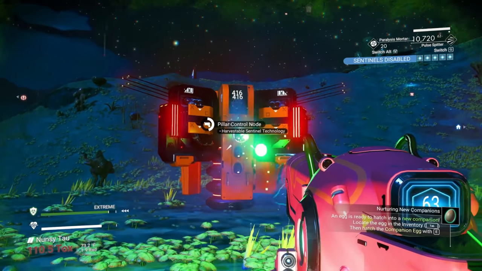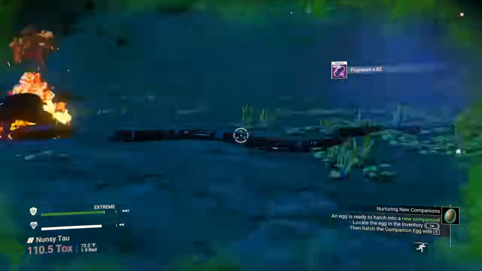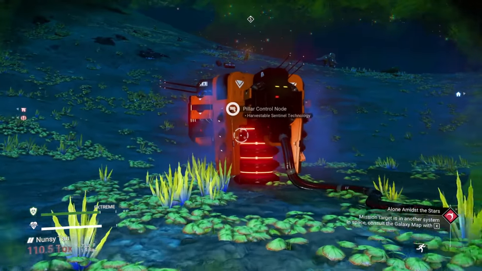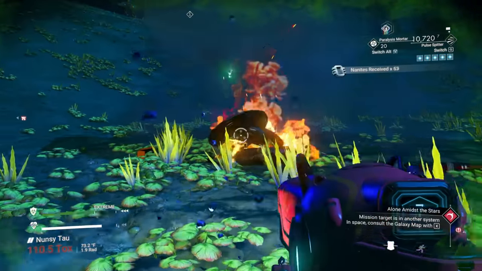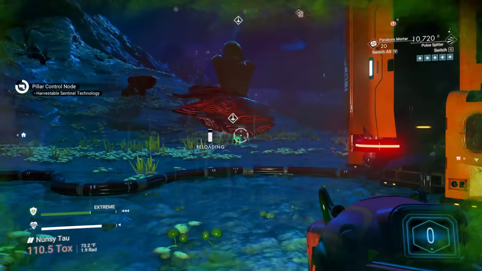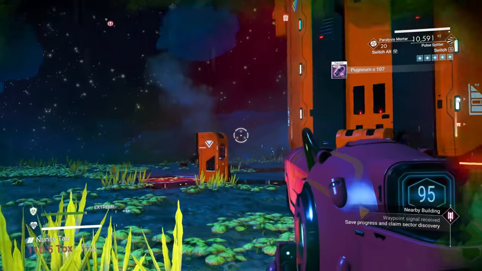So what happens if I start shooting? No way. Okay, so I blow that up. I didn't get anything out of that though. It said harvestable sentinel technology. Pillar node harvestable sentinel technology. Let's go ahead and hit it. Nanites received. We're not getting anything from the drops. What happens if we destroy all of them? Nanites received. Can we destroy this main thing?